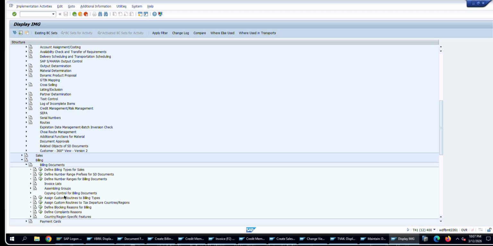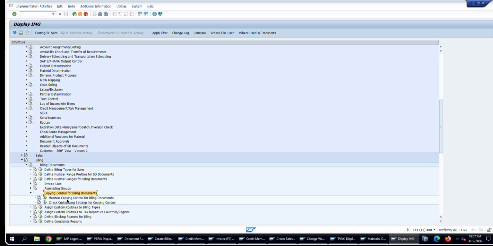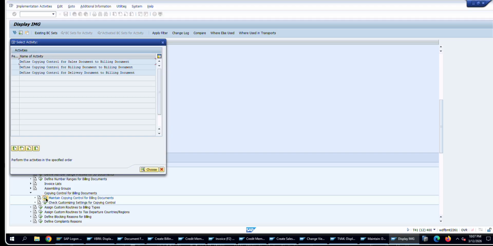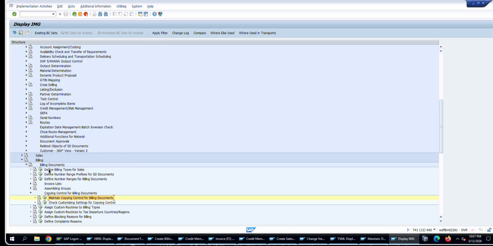Do we have any copying control here for billing documents? Yes, we do have some, for sales document to billing document. Okay, we need the other way around. We need from billing document to sales document because we create an invoice correction from an invoice.